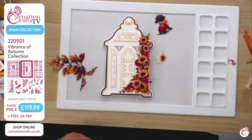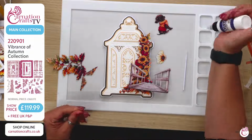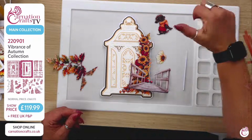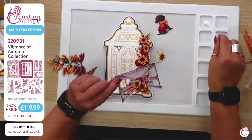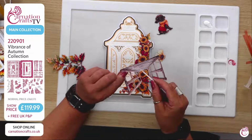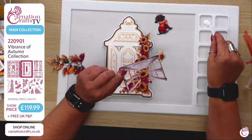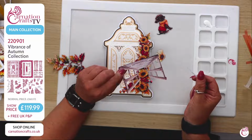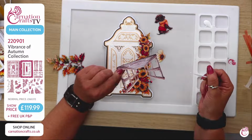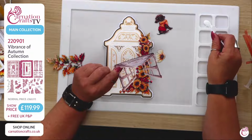It's so clever. So for this, I'm going to use wet glue because I'm obviously not going to shape out the bridge. The perspective is already there for me. I don't need to do anything with it to create any more detailing. Tiny bits of glue, tiny bits. So just a little bit on the bridge at the bottom. That's going to be my main sticking focus just here. So this is where I'm going to put the most glue because it's going to be where I want it to stick the most. These bits I'm not too worried about because I might need to tuck things behind them.